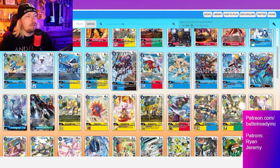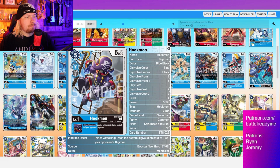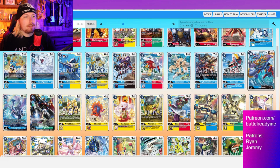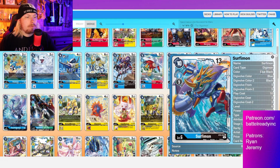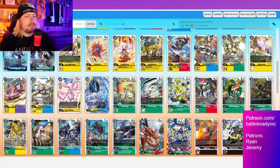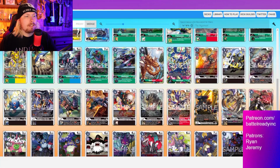Moving on from there, we've got Hookmon here. I think this card's just pretty garbage. Inheritable when attacking, trash the bottom Digivolution card of one of your opponent's Digimon. Like, that's it. When attacking, duo color, that's all we got. I'm not even going to waste more time on it. We got Surfimon here, another one of these vanillas. Again, it's got black in it. It's 13,000 DP. You can use it with Hyssiriorimon. That's about the best you're going to get out of these new vanillas.